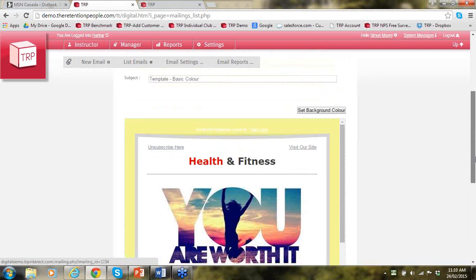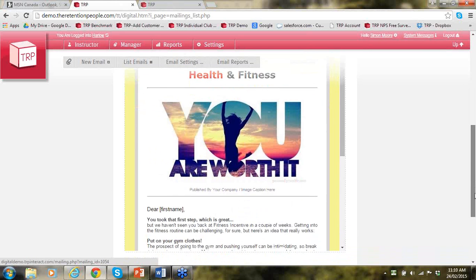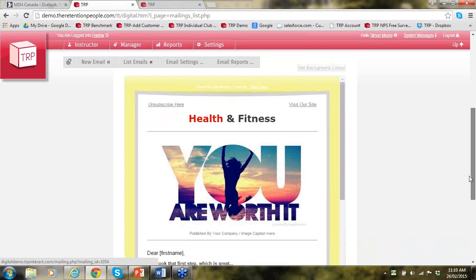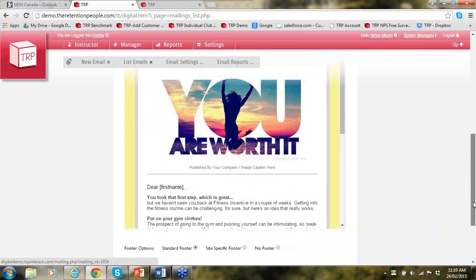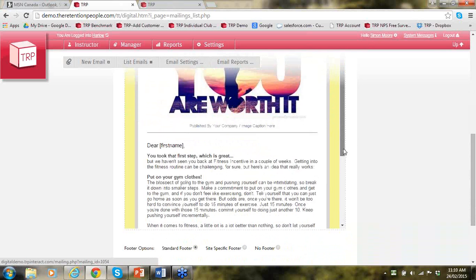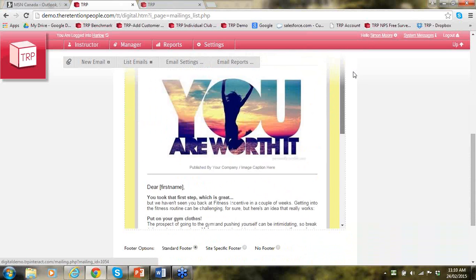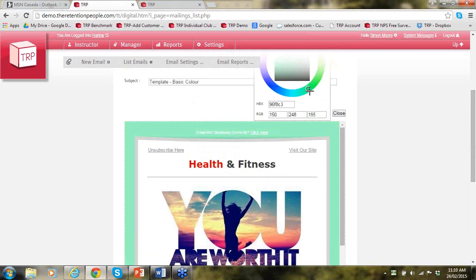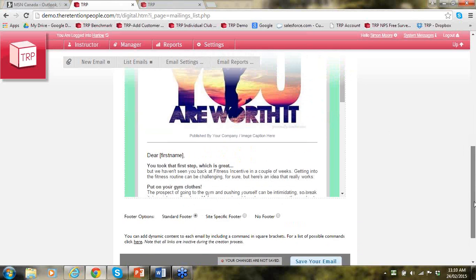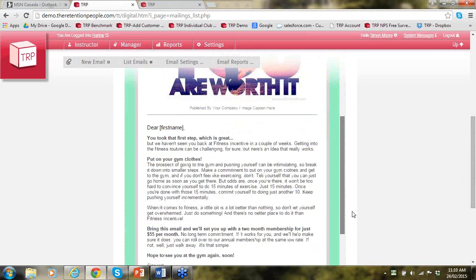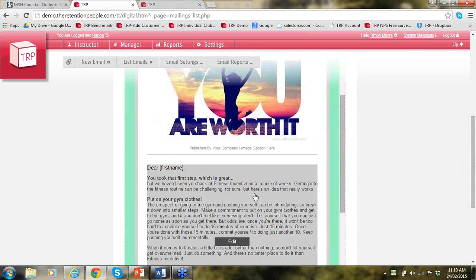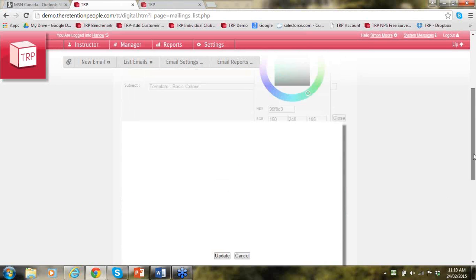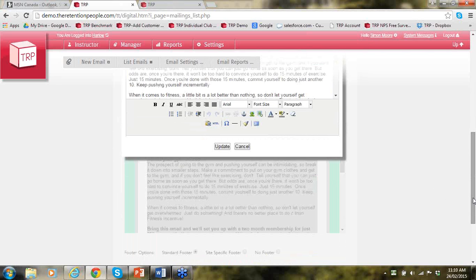Also the ability to add color to your emails as well, to the templates. So this is a basic template, a newsletter template that was created for time purposes here. If I wanted to change the background color of this email, I can do that just by clicking very simply, and the color of the template of the email will be changed. If I wanted to edit any parts of this email, I can absolutely do that as well.